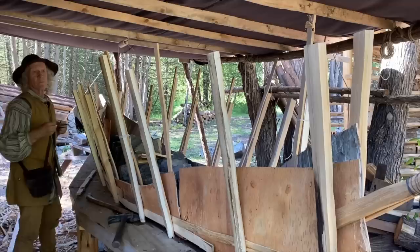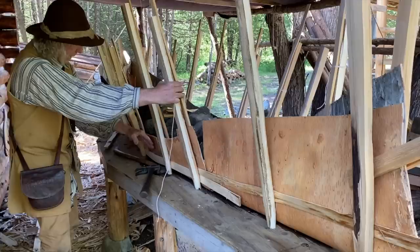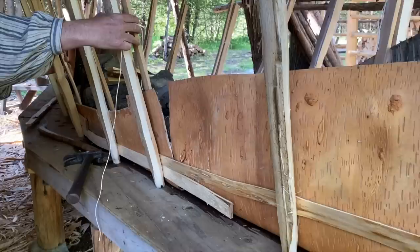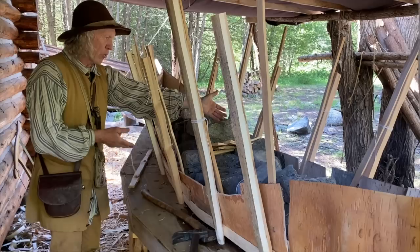What I'm doing now is I've got two more inner stakes to do, and I've put my battens in. So what I'm trying to do is get a really smooth line along here so I can put my side panels in. So this one's not going to require much. It was a pretty big tree. So the side panels compensate for it being obviously wider in the middle. So my tree uses up more bark in the middle than it does at the ends.